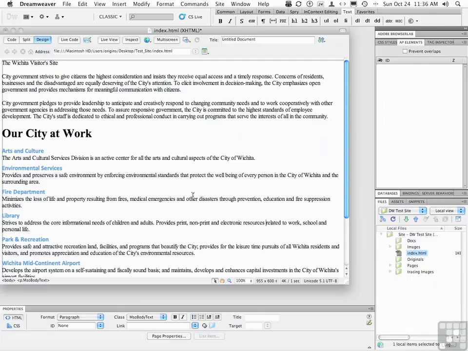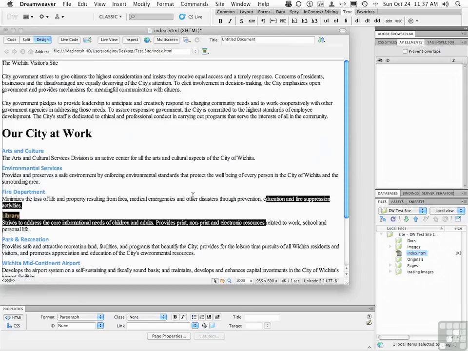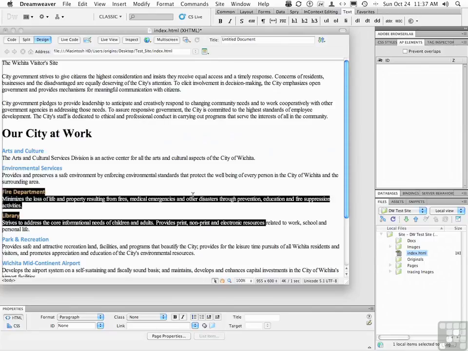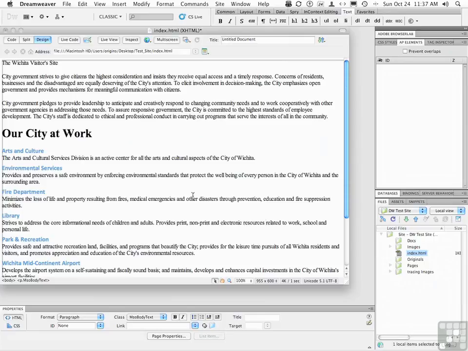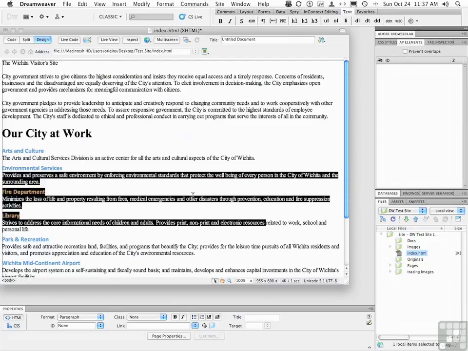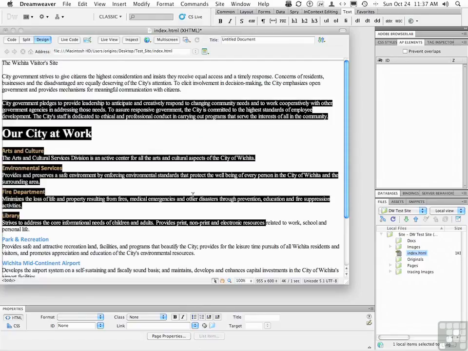If I use my up and down arrow keys, I'm going to move up or down one line at a time. However, if I hold down the shift key while I'm going up or down, I will begin selecting. But notice it's selecting based on the position of my cursor originally in front of the word related. And I keep going up and it does that. That's all right. Let's go back down again. All right, we're there again. Hold down the control key and the shift key, and you will select paragraphs at a time. As you can see, it'll do the whole paragraph. So if you want to get there a little bit faster and you're not using the mouse, the control key with the shift key will help you out.